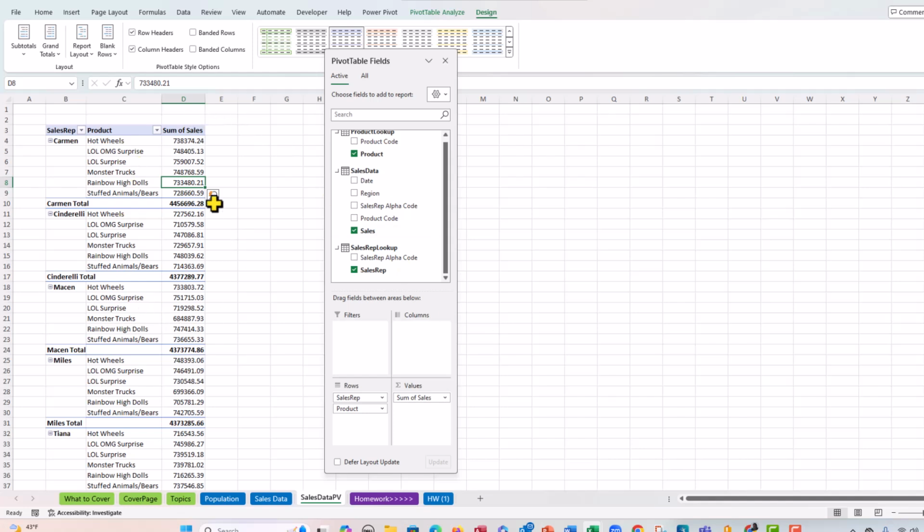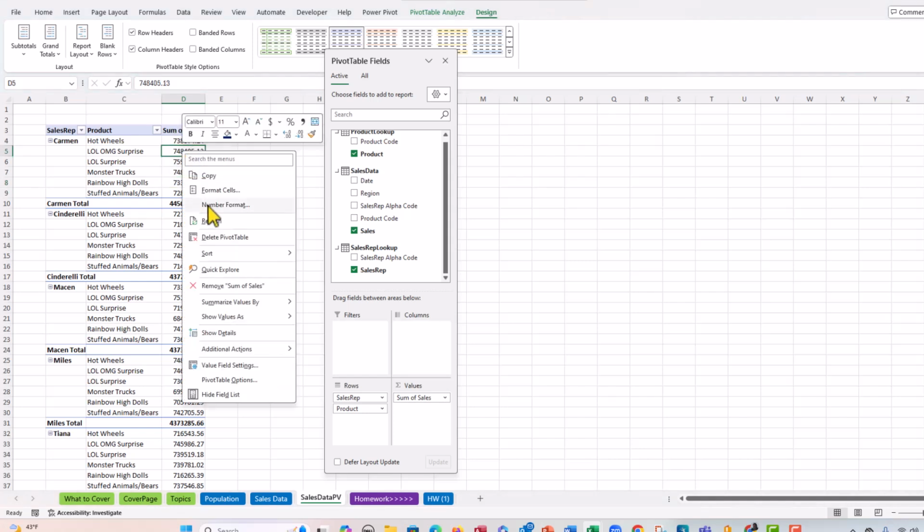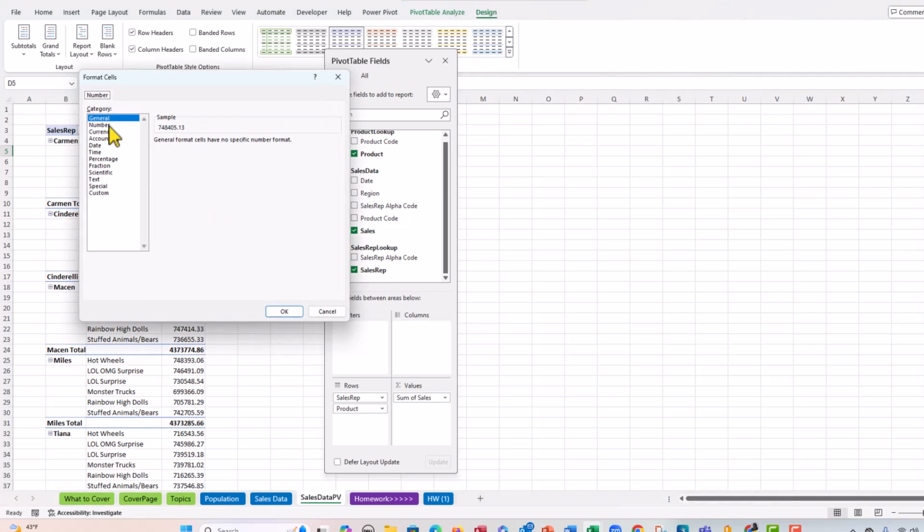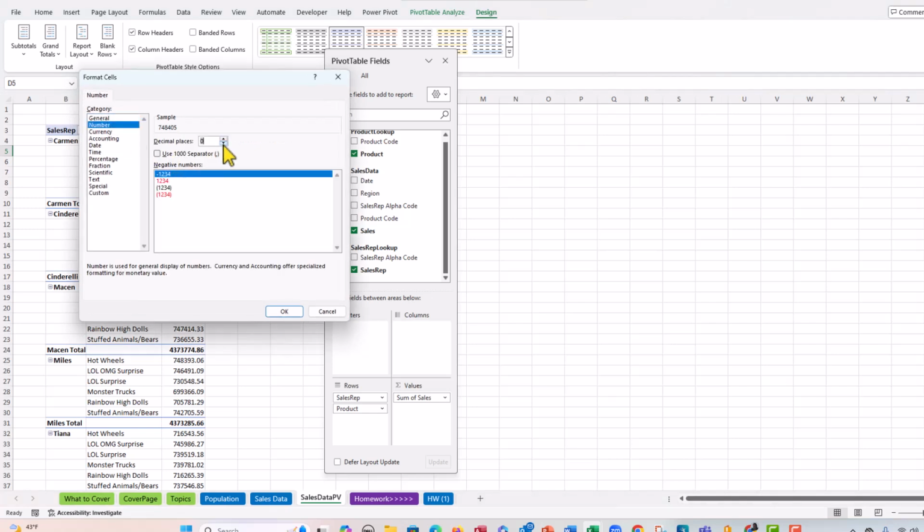And now any other pivot table that you create going forward will show in tabular form. Now let's add our number formatting on this one. I will right click on any of these values and select number format. I'm doing number, no decimals, and I'm checking that box for 1,000 separator for the commas and click OK.